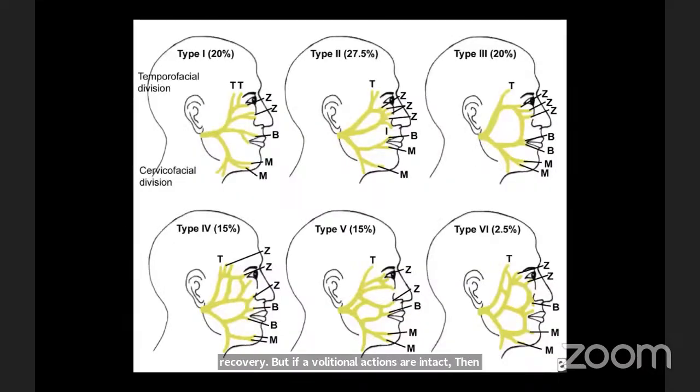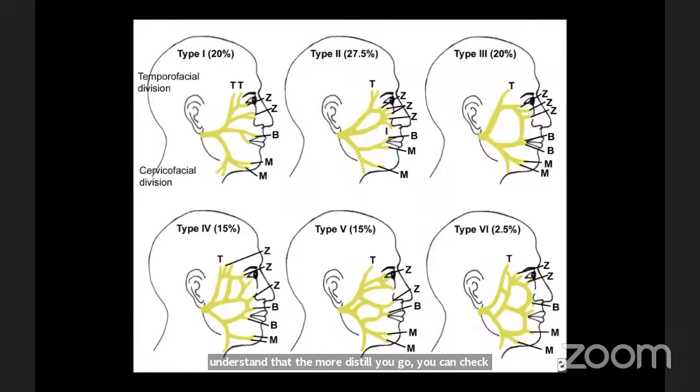Now, there are several variations in facial nerve. There's a type 1 to type 6. These just look at the patterns of branching of the facial nerve. Why this is important is that when you're using nerve stimulation during your parotid surgery, you have to understand that the more distal you go, you can check for the individual muscles, but they will not account for proximal injury.